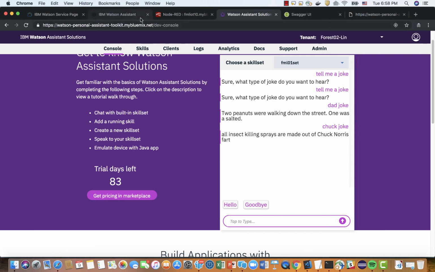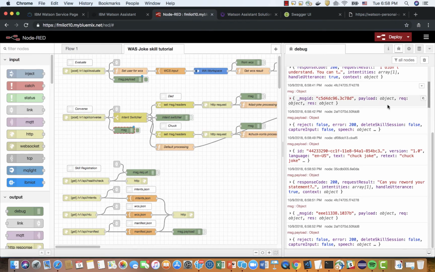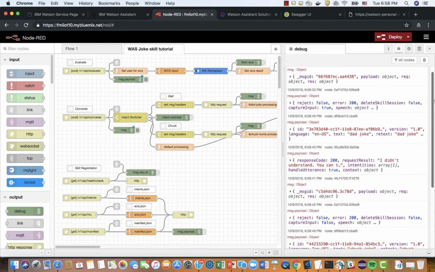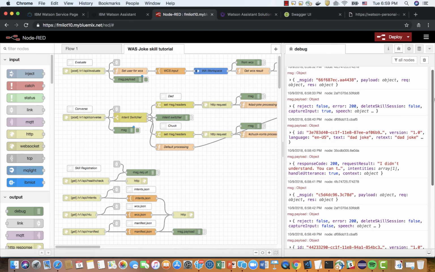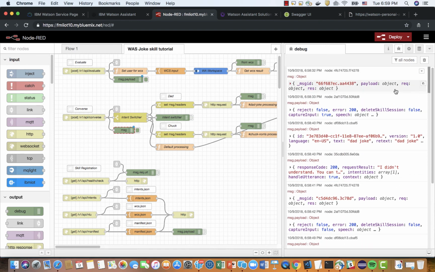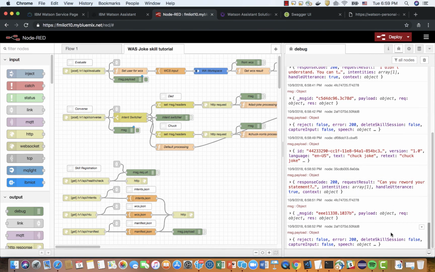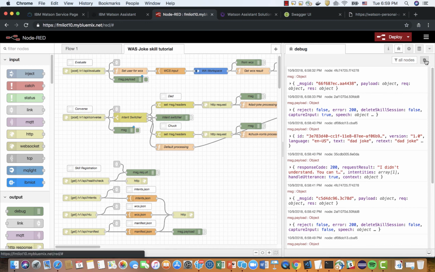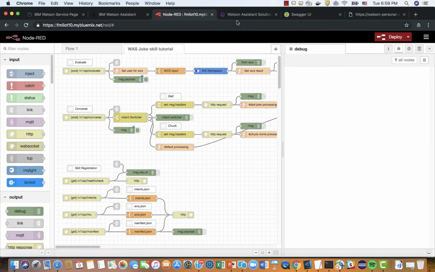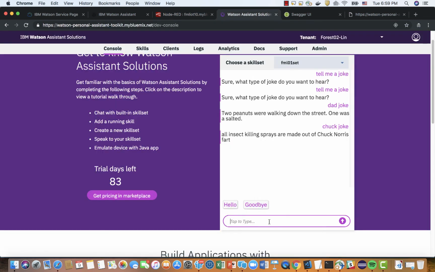Now if we go back to the flow, we get three conversations, so it's going to be 12 messages, 1, 2, 3, 4 each. Yes, it's going to be 12. Let's do it again so that we can retrieve them. Tell me a joke.